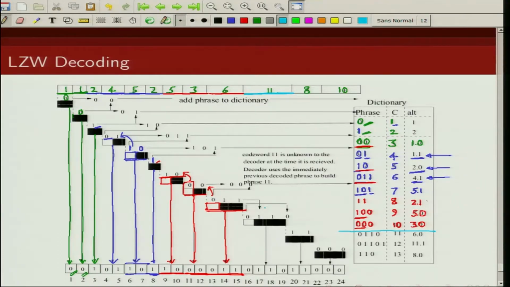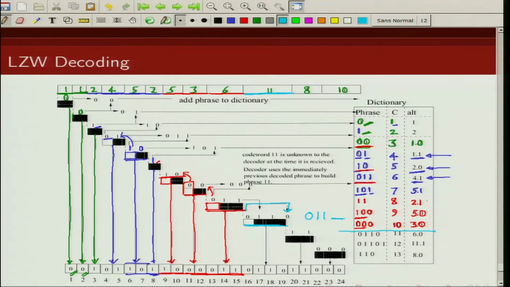So 11 occurs, but 11 is not there in the dictionary. Now this will happen if a string which has just been added to the dictionary has appeared. So this string 11 would be 0110. Why is it 0110? As I said, this situation happens when a string which has been added to the dictionary has been immediately used. So this entry number 11, code word 11, should be of the form 011 something innovation symbol.